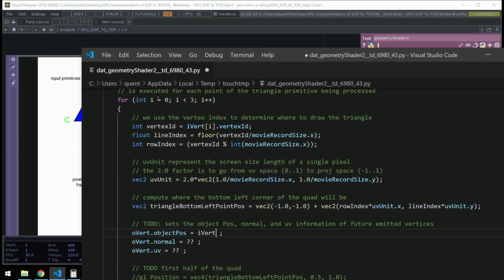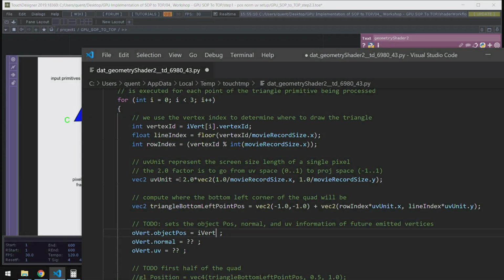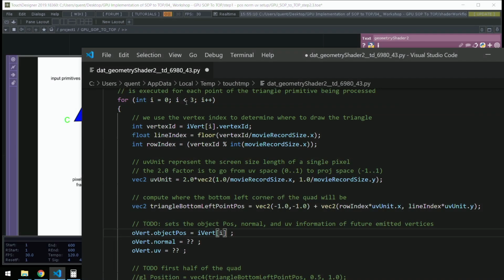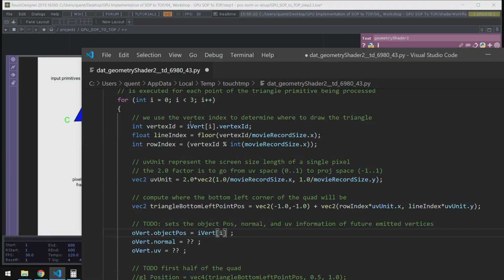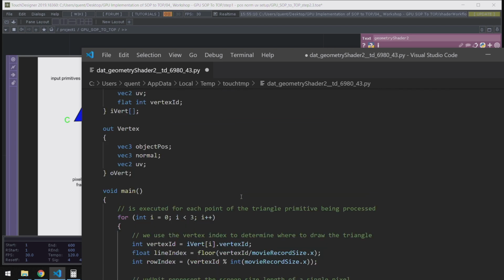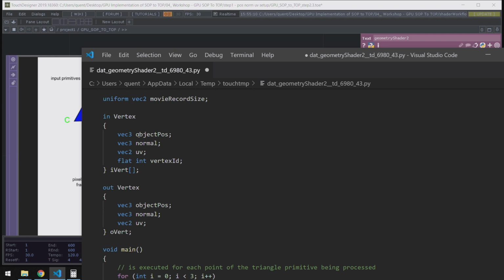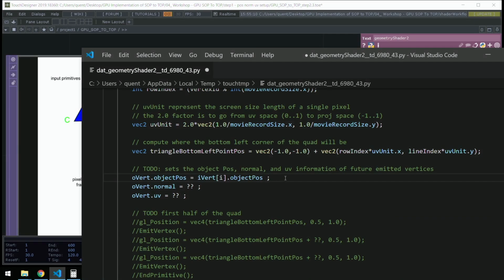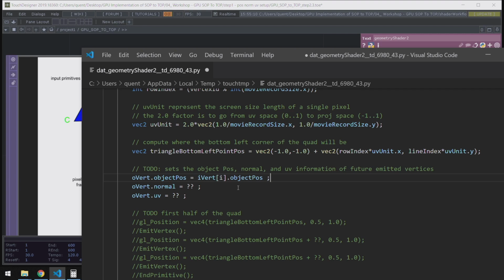Then we are generating vertices here. So we are going to use the index here to know, for the first point that I'm going to generate, I'm going to look up the first point of the array, the primitive. Then I have access to object position. So let's just use object pos. We're basically copying the data that we got from the primitive.